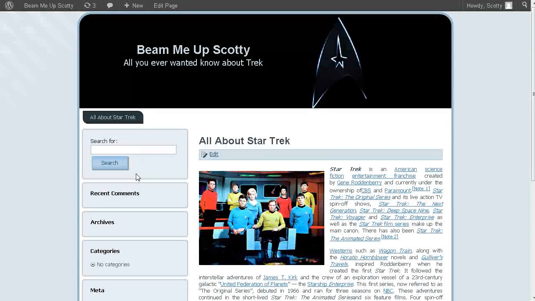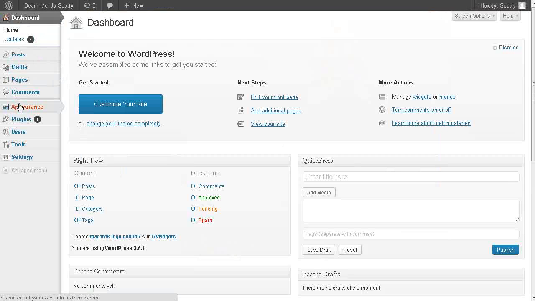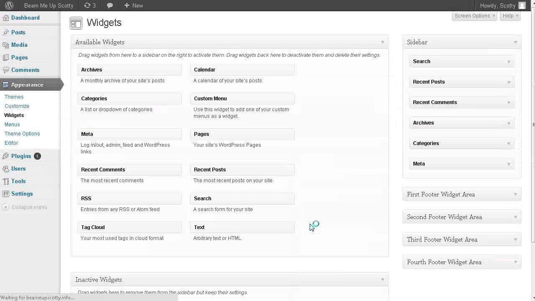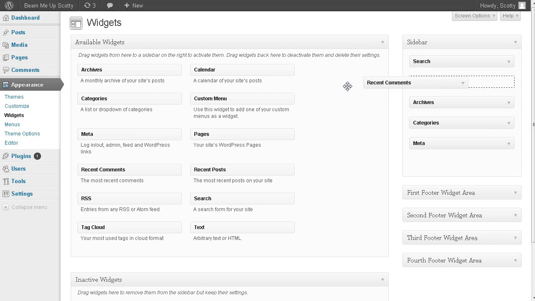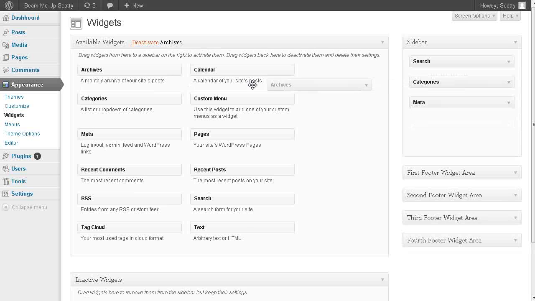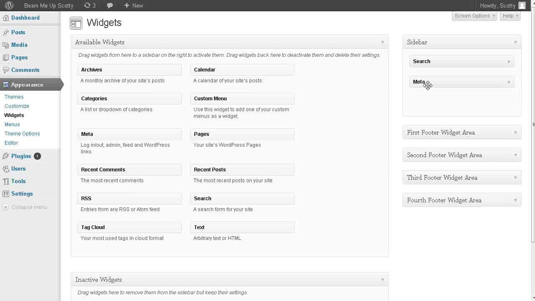Now the other thing we're going to want to do is fix what's on the side here. So if we go back to Dashboard, we could actually go into widgets from here, but you go into Appearance and Widgets. Widgets are what's on the side of your site. Okay, so we have Search, Recent Posts. We're going to take Recent Posts off, Recent Comments, and take off Archives, and take off Categories, and we're going to take off Meta.